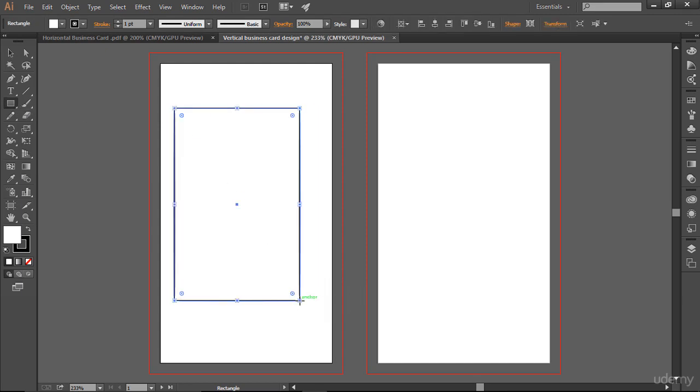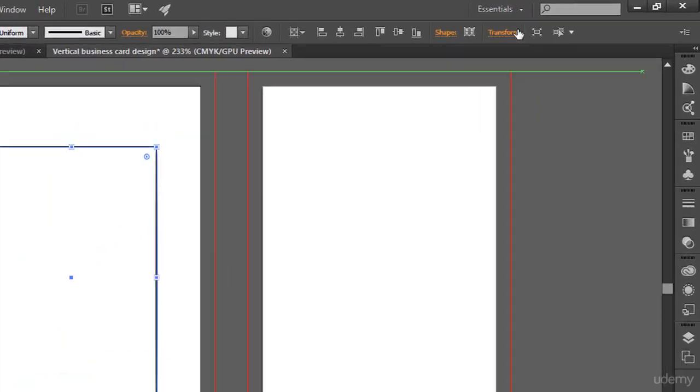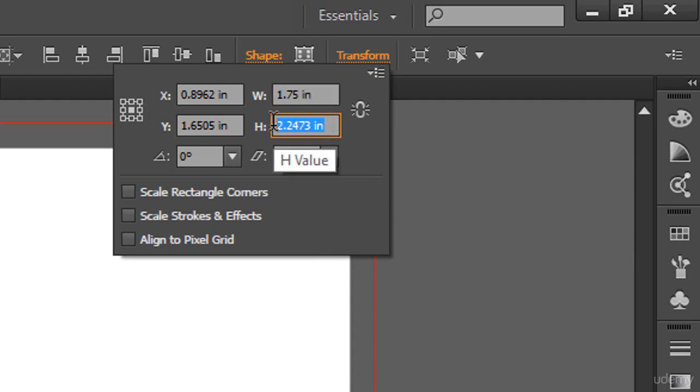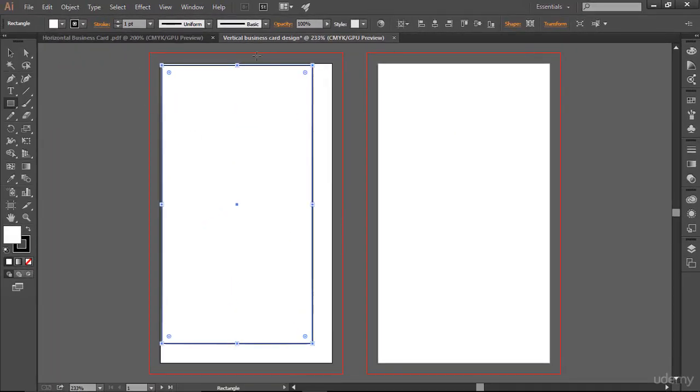And now what I'm going to do here is add another 1/8 of an inch inside this one. So now you can see this width is 2 inch. I'm going to make this width 1.75 inch. This is 1/8 of an inch here. Now you know that the height is 3.5 inch, so I'm going to make it exactly 0.25 less, right? I hit OK, and now you can see there's our rectangle.